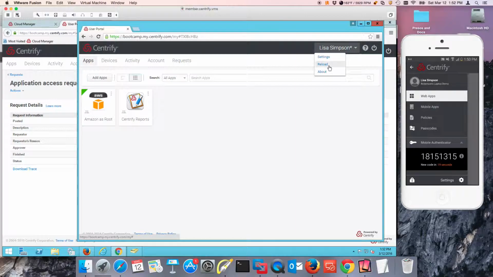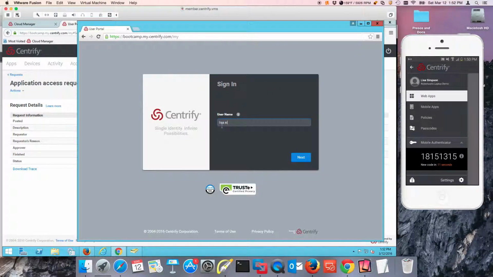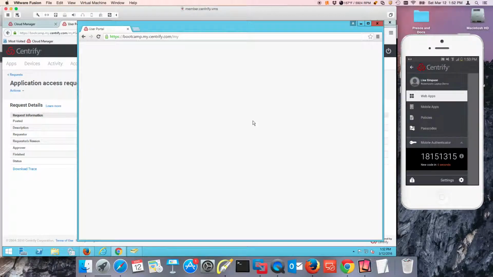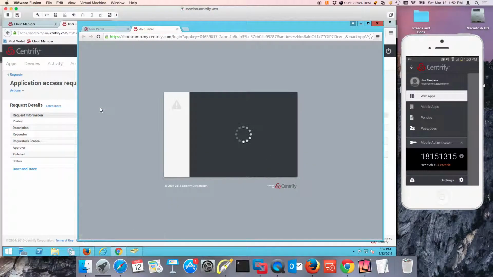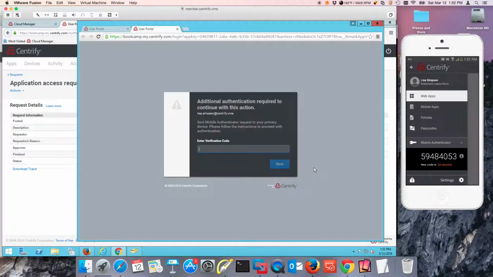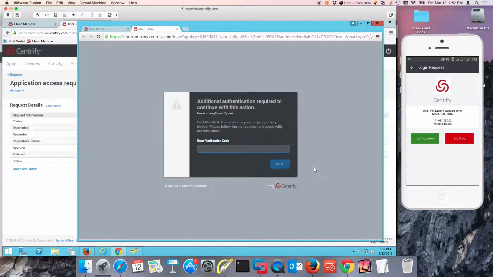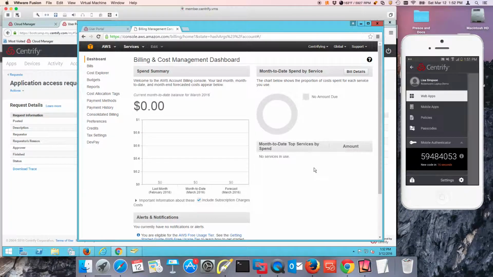What we can do is log out if we want to see the whole sequence, and log in again as Lisa. And now I'm securely logged in, so notice that the key is back here. So she's going to have to provide a multi-factor. And notice in here that she can get all these factors here. I'm just going to do a mobile authenticator again. So I can approve. And this is going to give me that assisted SSO inside. And notice that my user was able to log in.